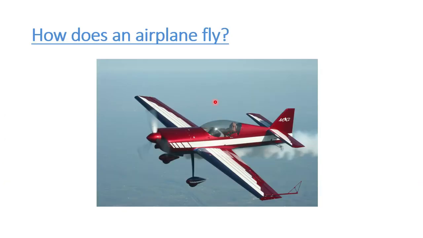Have you ever seen an airplane fly upside down? Okay, let's go back to the original picture here. So an airplane is flying because there's an upward lift that's counteracting the downward pull of gravity. So if you have an upward push that's equal and opposite to the downward pull of gravity, then you have zero net force in that vertical direction, which means you have zero acceleration, which means that you can just fly at a constant altitude.